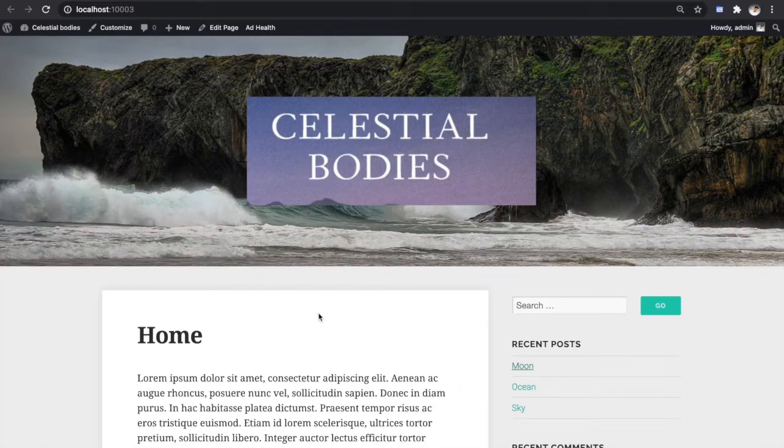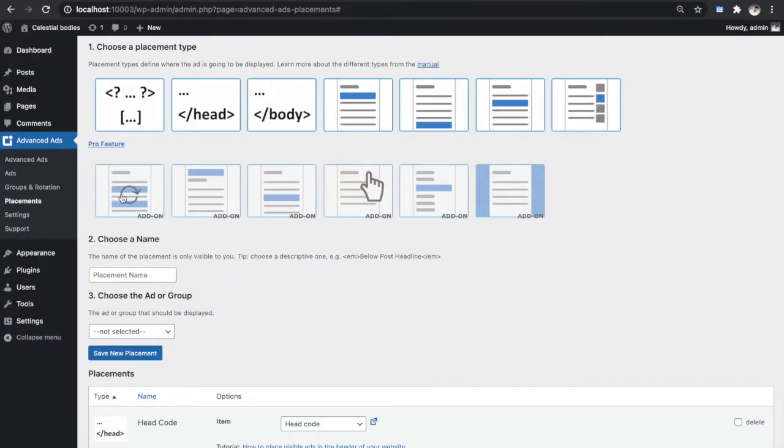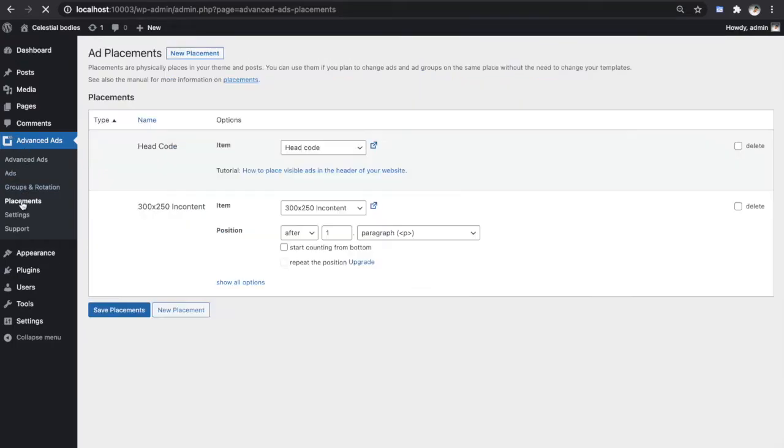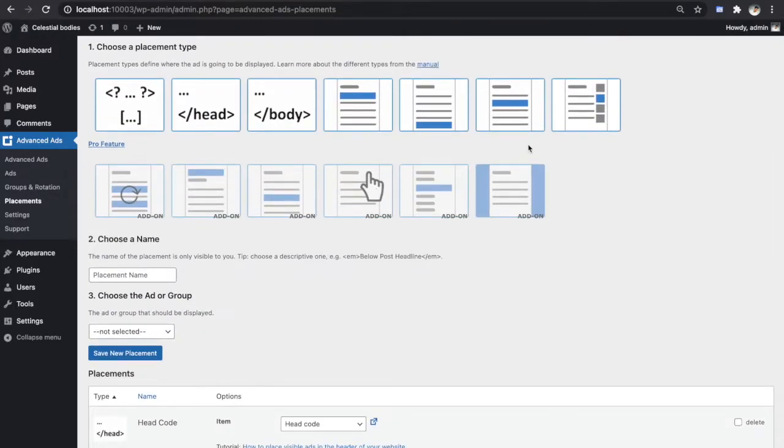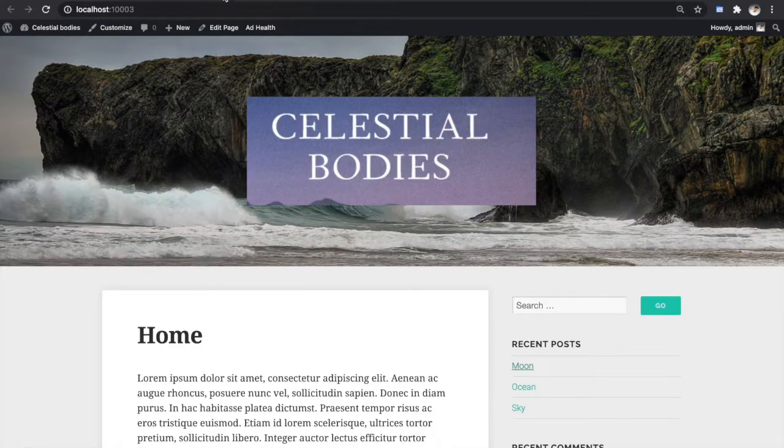Okay, the next task for us now is to implement the 728 cross 90 ad in here. I'm aware that I'm using the word 'actually' a lot. Yeah, I cannot help it. So we have to implement 728 cross 90. To do that, let's try to do it from Advanced Ads first. So we'll navigate to the placements. Okay, so let's try to create a new placement. If you see in the placements, there are options to insert the code before content, after content, inside the content, but there isn't an option for inserting the ad in here.